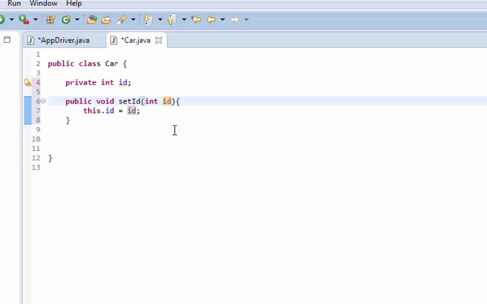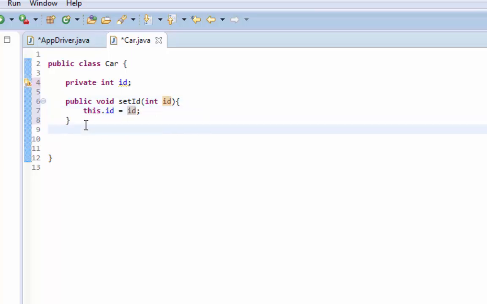Now we could change this parameter to someId, and now it's not ambiguous. And maybe this would be better, but it's not the convention that people use. So in this case, you wouldn't need this because there's only one version of ID. There's no copies floating around, so it's clear. So this would be just fine, but you don't see this by convention. In Java, what you see is this. All right, enough about that.